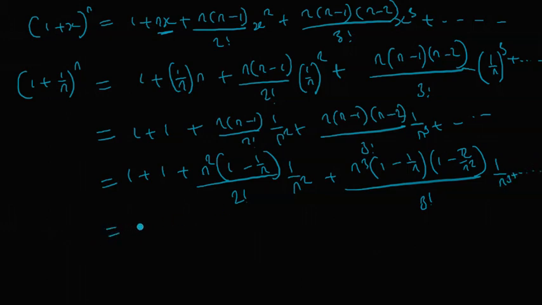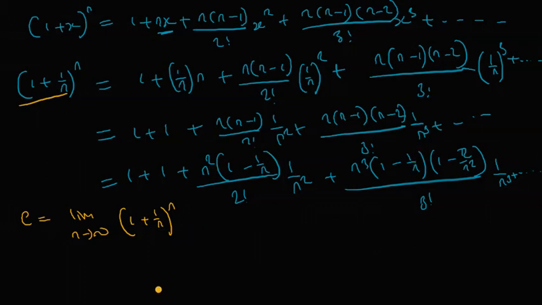All this should tell us is this. We notice that we define e to be the limit as n goes to infinity of 1 plus 1 over n all to the power of n, right? But this 1 plus 1 over n to the power of n is the expansion. So when n goes to infinity, what do we have? Notice that n squared cancel out already. But when n goes to infinity, all this goes to 0. So all this goes to 0. The pattern will continue in that fashion.